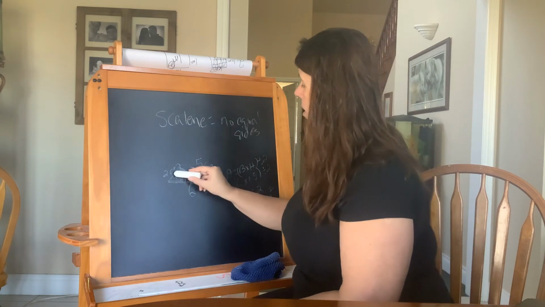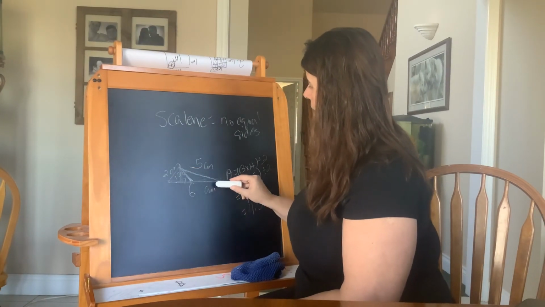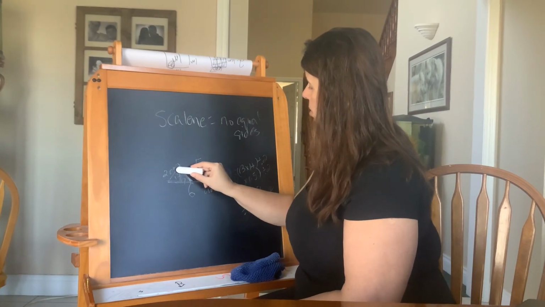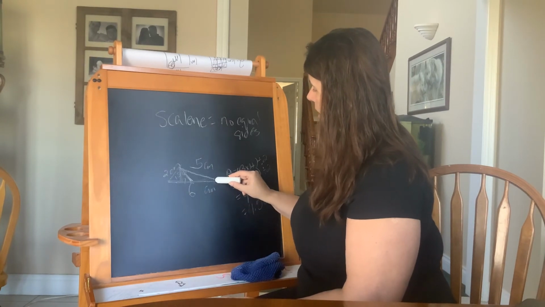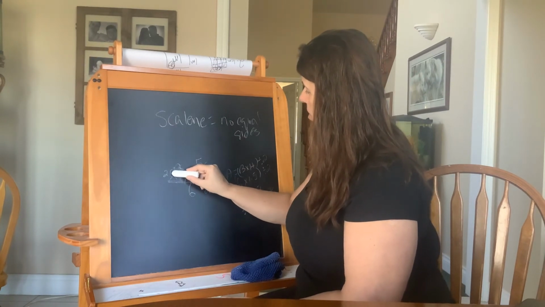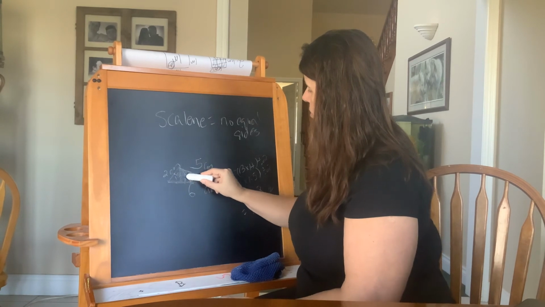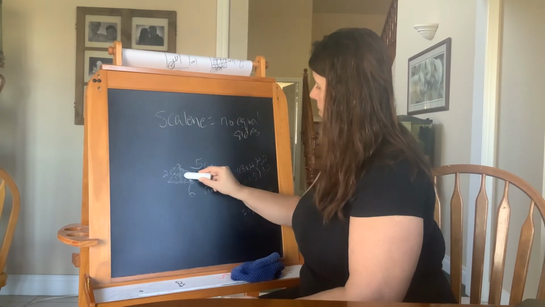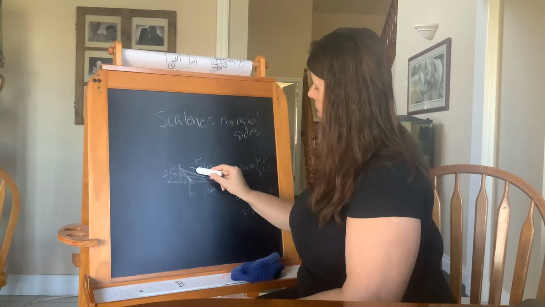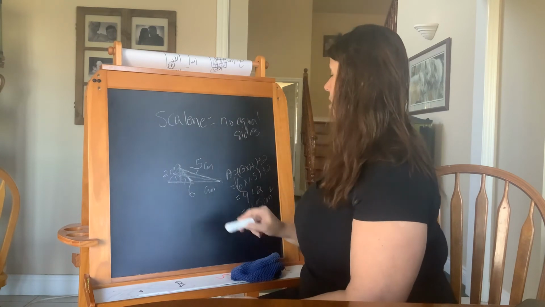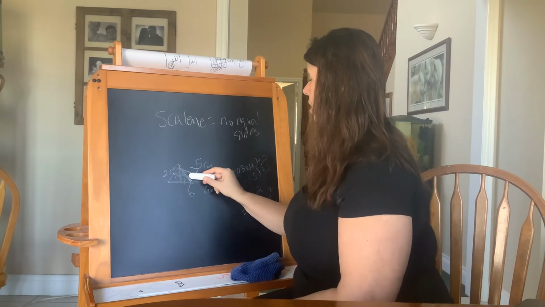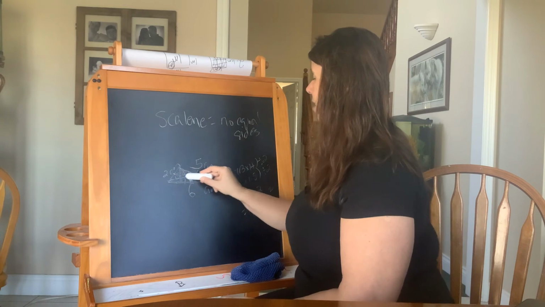If I went from this side, well, this side would be shorter, so the halfway mark would be here, and I'd draw it to the tip there. If I went from this side, the halfway mark would be there, and it would be a crazy looking thing because I'd cut it like that.